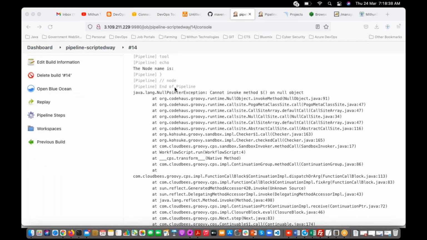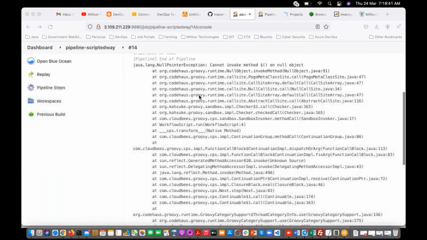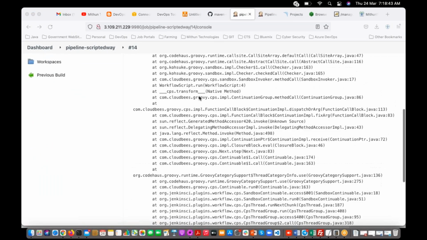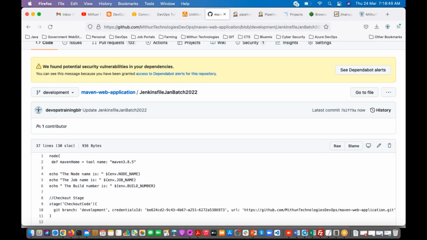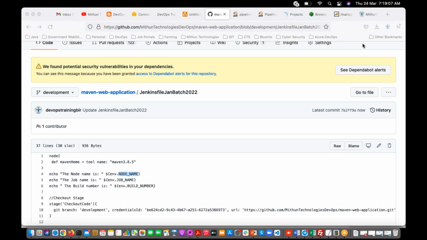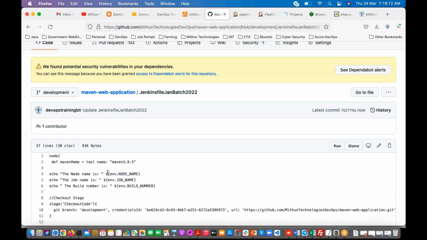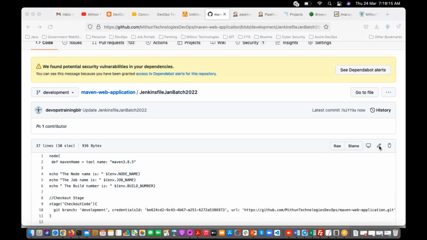Okay, so the node name is... Here it is getting the node name as null.